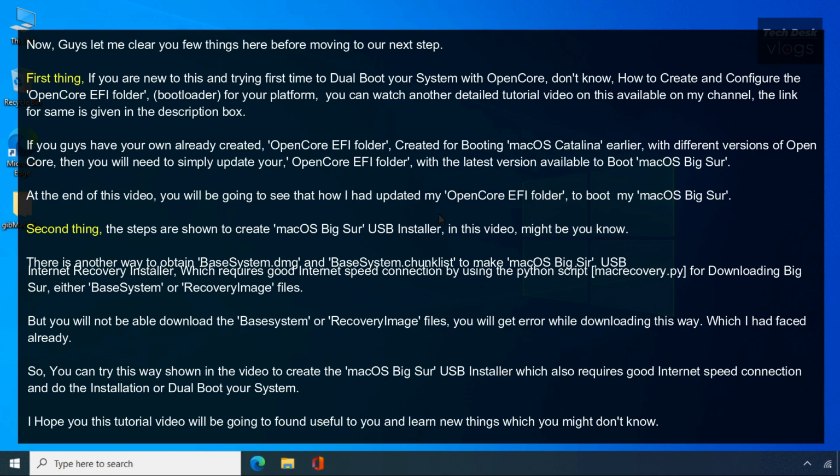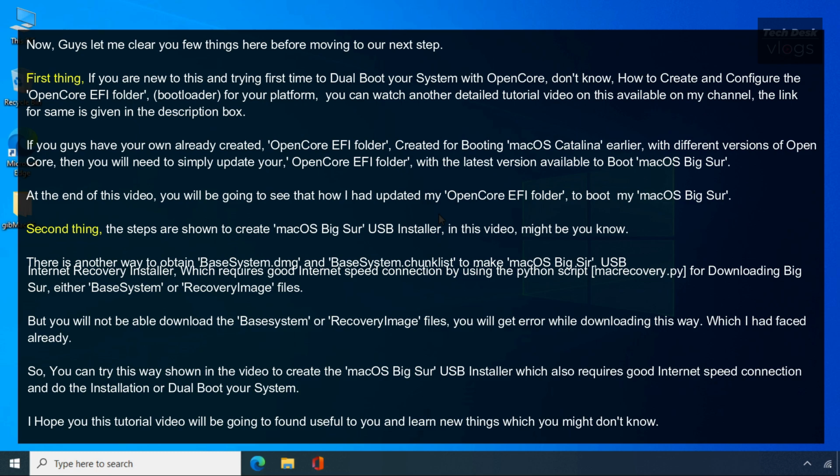If you already have your own OpenCore EFI folder, created for booting macOS Catalina earlier with different versions of OpenCore, then you will need to simply update your OpenCore EFI folder with the latest version available to boot macOS Big Sur. At the end of this video, you will see how I updated my OpenCore EFI folder to boot my macOS Big Sur.